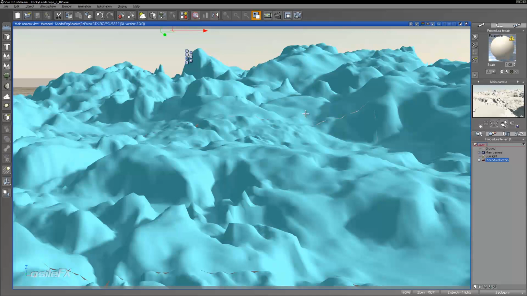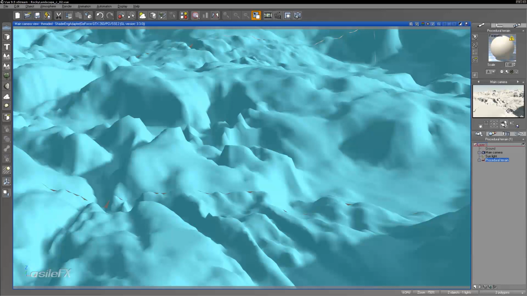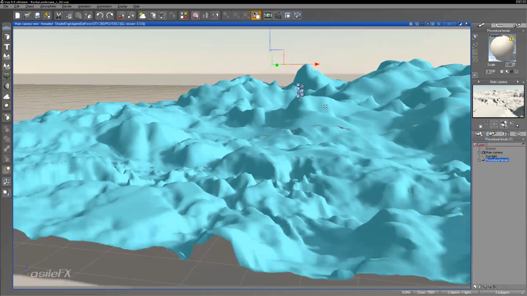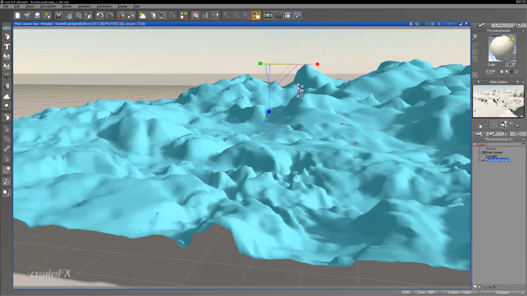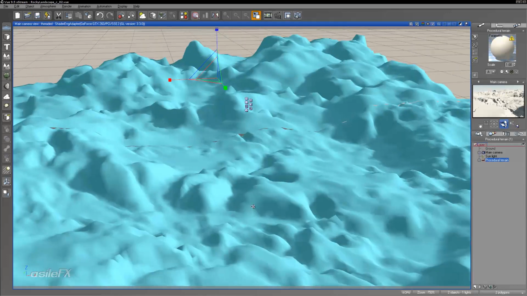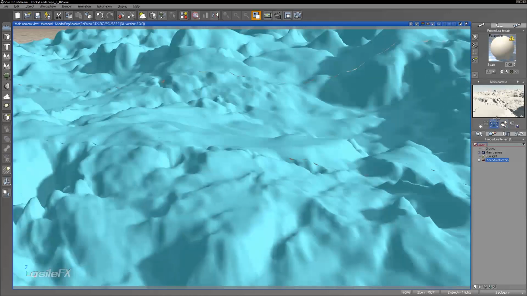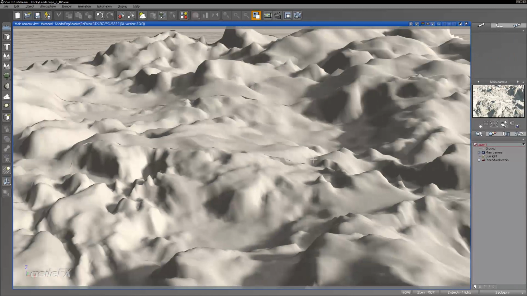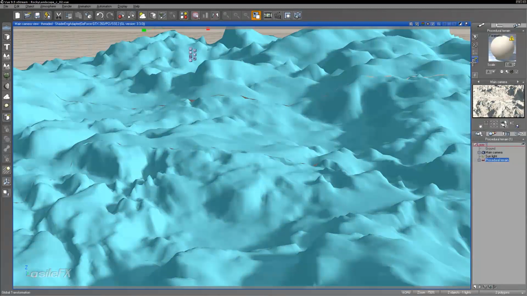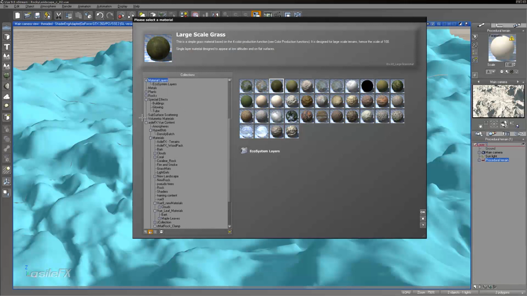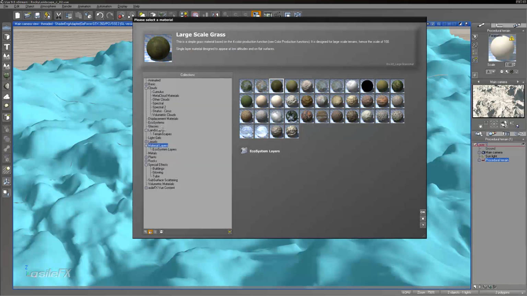So I've gone ahead and saved this as Rocky Landscape C02, and let's take a look at the second output for the detect rough areas, and be able to set up a material layer with its alpha connected to that output. So we're going to start with just a base material. Go ahead and load one in. I'm just going to stick with some of the view content.